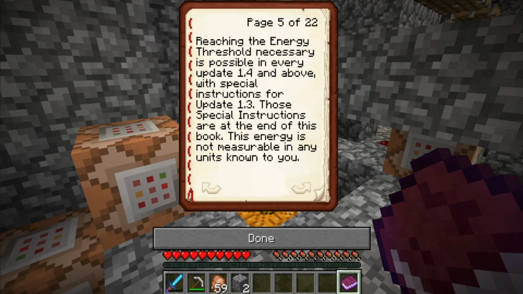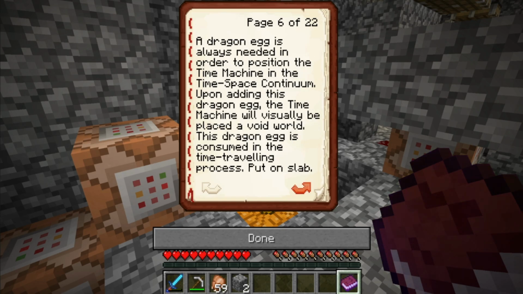It's so weird. Okay, reaching the energy threshold necessary is possible in every update 1.4 and above, with special instructions for update 1.3. Those special instructions are at the end of this book. This energy is not measurable in any units known to you. Oh, try me. A dragon egg is always needed in order to position the time machine in the time-space continuum.